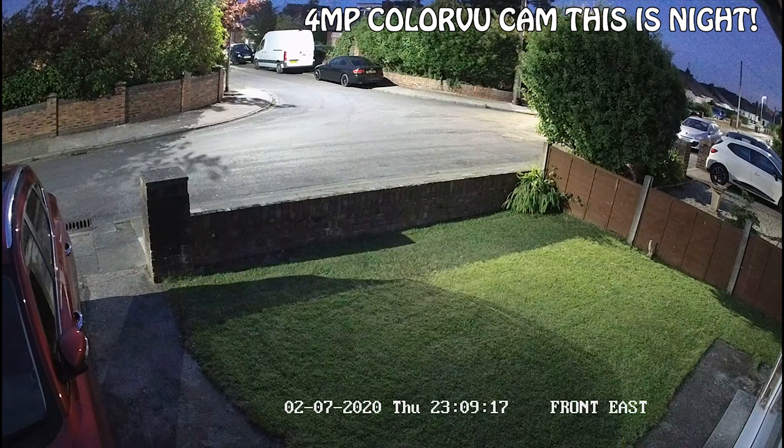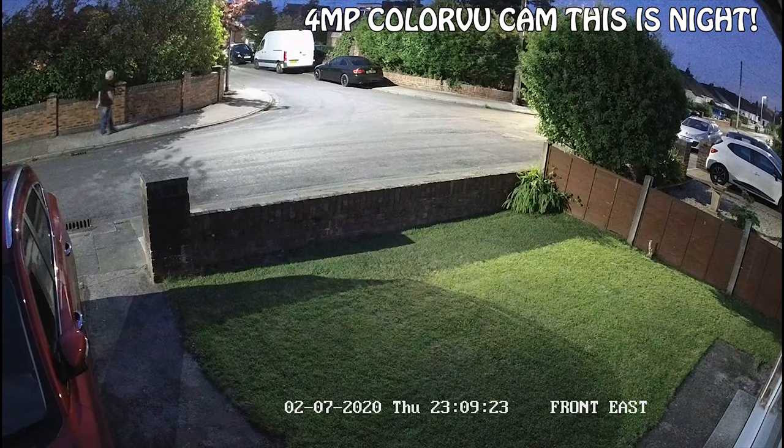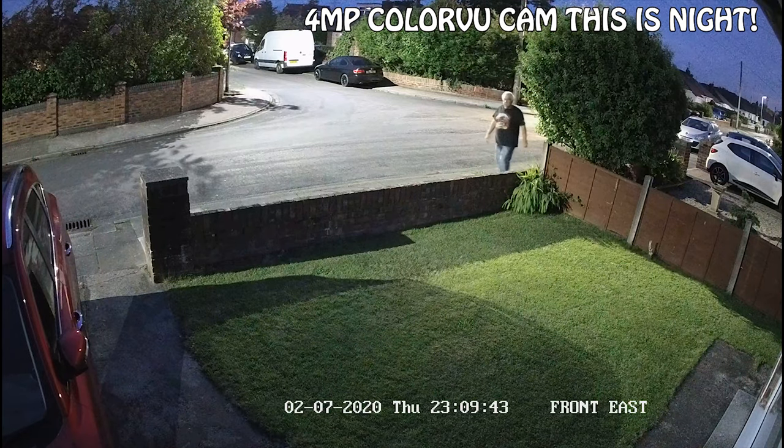But now we've turned to nighttime. Now I've put up there, this is night, because to my mind it's still unbelievable. I haven't got any security lights on. All there is the street lights. And you can see me stood there. Again, you can't make out facial features because I'm quite far away and it's a 5x zoom. But you can see colours and you can see the t-shirt is black.